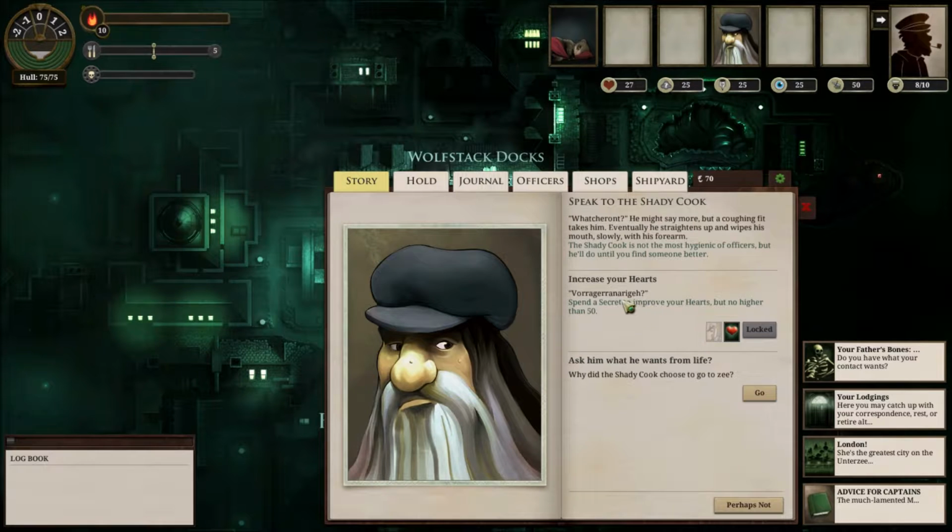Suppose it's an introduction to conversation. Basically, this is our level up mechanic. He can increase your hearts by spending a secret. Unfortunately, again, we don't have one. We could also talk to him if we want, so let's see what we get from that.